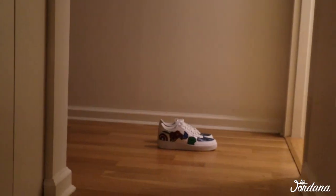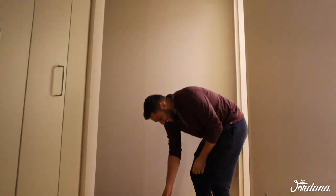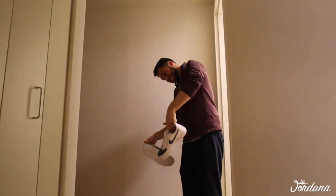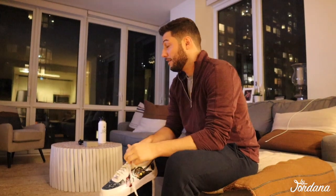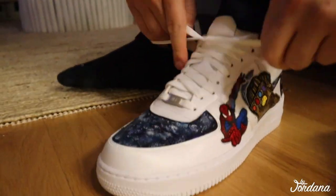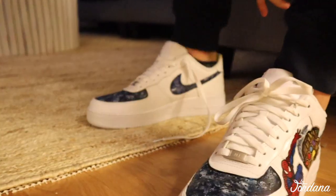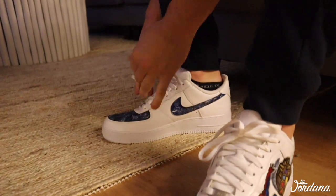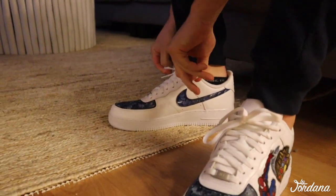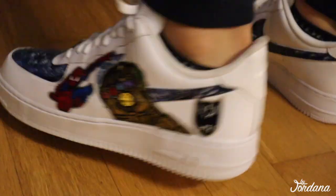I left your shoes by the front door. So sick. So cool. They really look so cool.